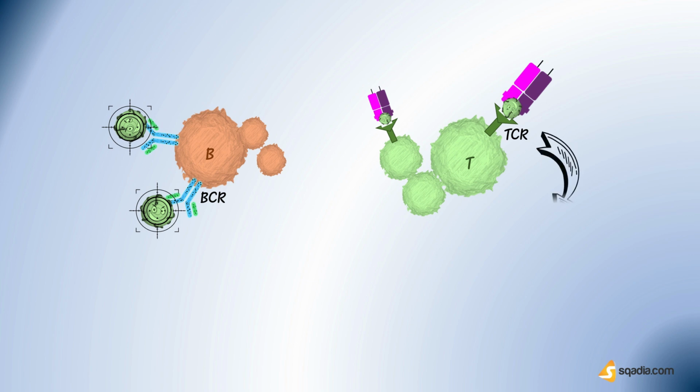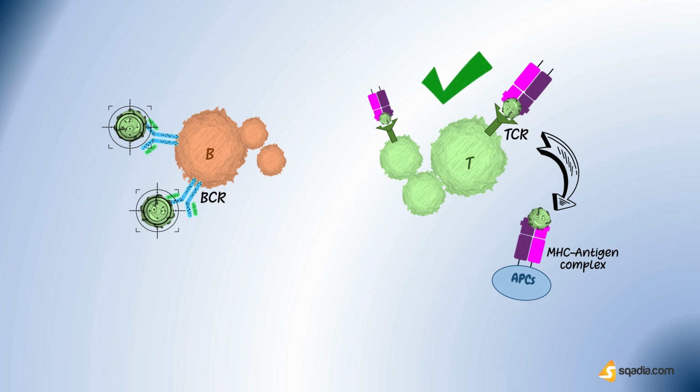This MHC is found on almost all nucleated cells, specifically on antigen-presenting cells. And this MHC molecule bonds with the antigenic peptide at its binding groove, and in this way makes a complex that we call the MHC antigen complex. This complex is then detected by TCRs for taking further action against that entrapped antigen over the self-MHC molecule.